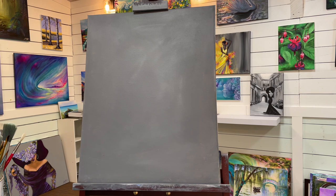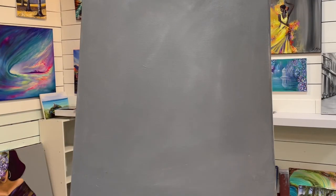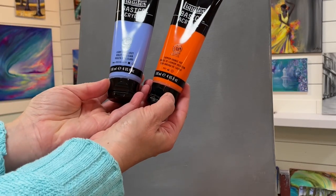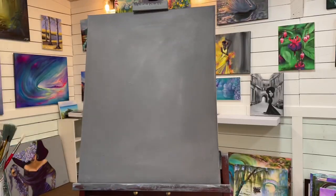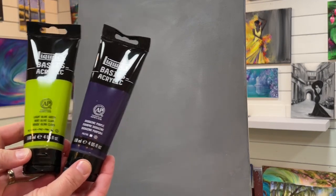So I'm going to be using some titanium white and I've got Liquitex Basics acrylic. I'll be using these two colors, cadmium orange hue and light blue violet. I'll also be using some yellow ochre. And I'll be using some dioxazine purple and light olive green.